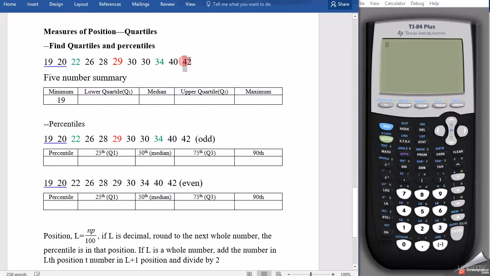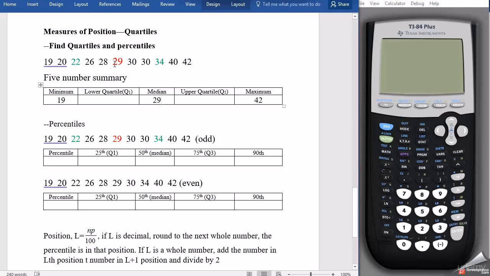These are always the easiest ones to notice when we arrange our numbers in order from largest to smallest or smallest to largest. So we have 42 as the maximum. Now the median is the middle number. We talked about this before. You can see that 29 is in the middle, right? We have 5 numbers to the left and 5 numbers to the right. So 29 is the median. Again, remember that when we have 2 numbers in the middle, we add them together and divide by 2, and the result is what we call the median.